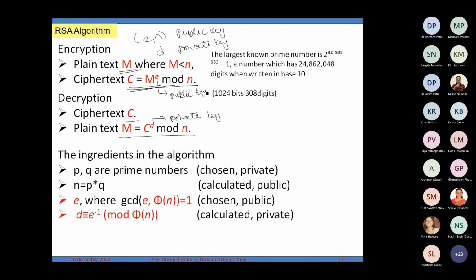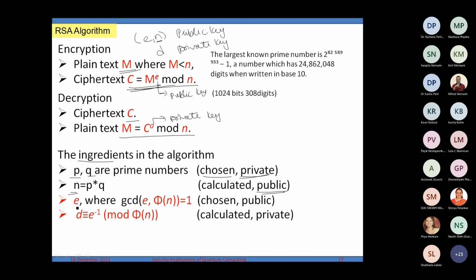I have already discussed the key generation process. Now, if you look at the ingredients, the variables of the algorithm, you can see that P, Q are the prime numbers which we have chosen. And remember, we kept them private. Nobody knows. We calculated their product N and it is made public. You see, N is there in the public key.